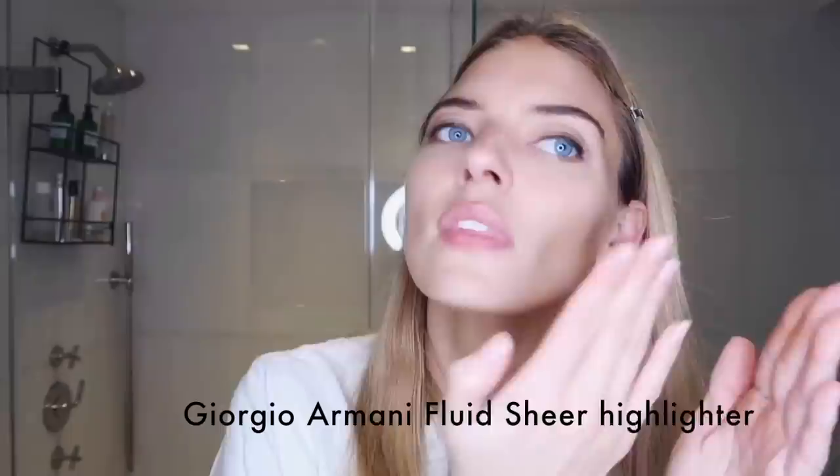I'm going to smooth that out. Gold highlighter. Giorgio Armani fluid. I really can't be late to this game. Coral — coral's my thing right now. Nice apricot-y, coral-y. Charlotte Tilbury Beach Stick. That color is poppin'. Good, complimentary palette. Just a day at the beach at the beginning of November. If you're going quartz-eyed, you gotta give a look. I keep saying that, but I don't know if I'm actually quartz-eyed.